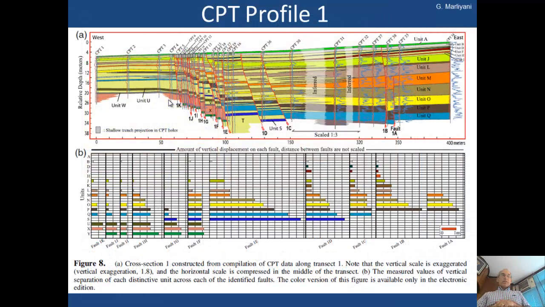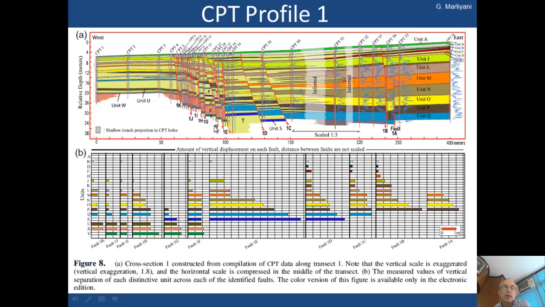Here you see Gayatri's hard work from her master's thesis, and you see the depth. Look at the nice depth, as much as 35 meters deep. There's no way we can dig a trench that deep. What's very impressive is the ability to interpret the stratigraphy across these faults. They're dextral normal, so there's some strike slip, but mostly the basin is going down over time. You see what you'd call growth relationships, right? As we go toward the basin, the layers are getting thicker, and there's even some interbedding of these fine-grained layers.